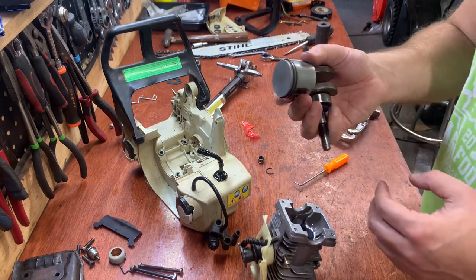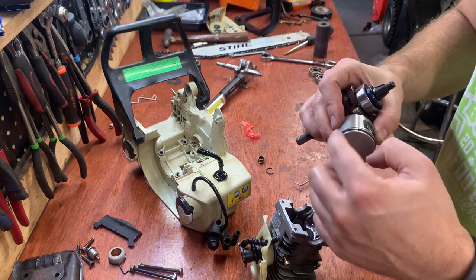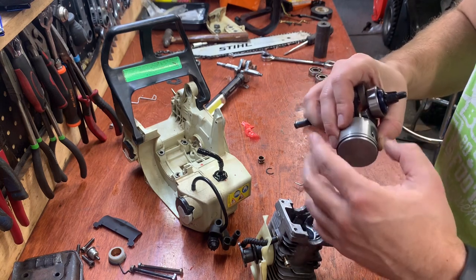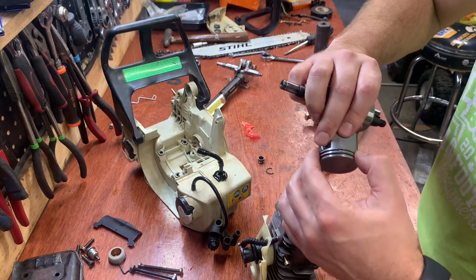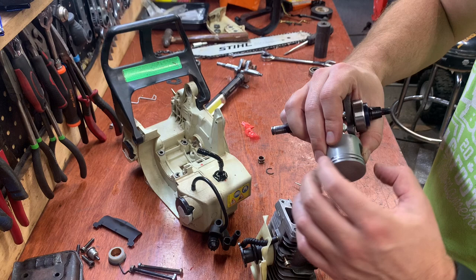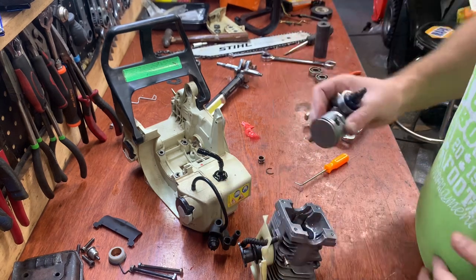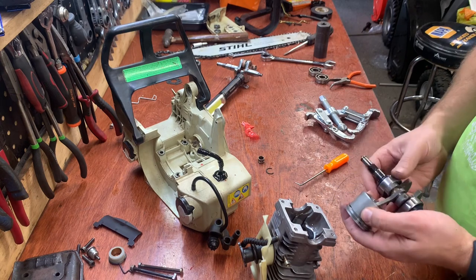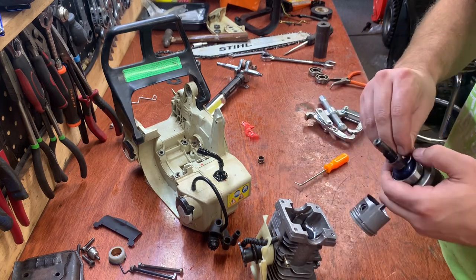If you're putting a new piston on, these rings go on real slow and delicate. I usually start it on one side and I'll roll it around, and then I'll get that one down to the second level, and then I'll put the second one on the top level. Make sure these little grooves are facing upwards towards the pin, like that. And now, time to put this piston back in, and this little circlip too.